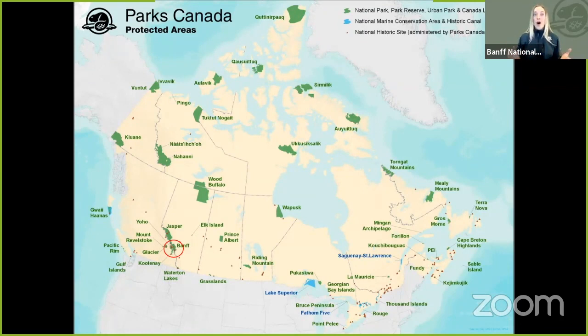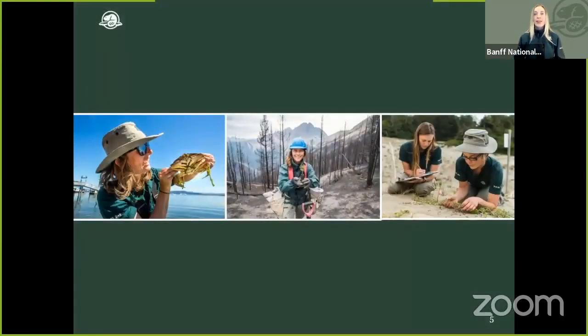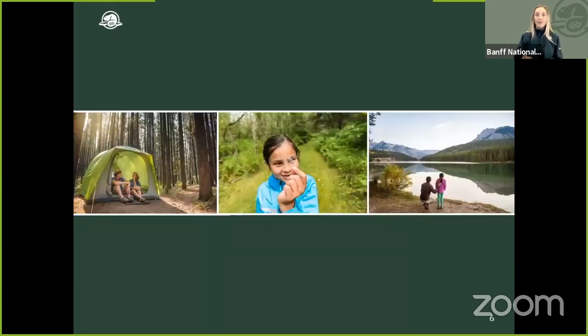And since then, we have grown into a network of protected places. And here in Parks Canada, we have a special job. And that job is to make sure that some of Canada's most special and unique places are protected and healthy and whole. And what that means is that we have scientists in every single one of our parks, and they have a very important job to do. Their job is to monitor the health of our ecosystems, see how things are working. And sometimes that means reintroducing things that are missing. And here in Banff, we were missing something very important. We were missing a keystone species, bison. So sometimes making sure our landscapes are healthy and whole means that we bring back these missing pieces.